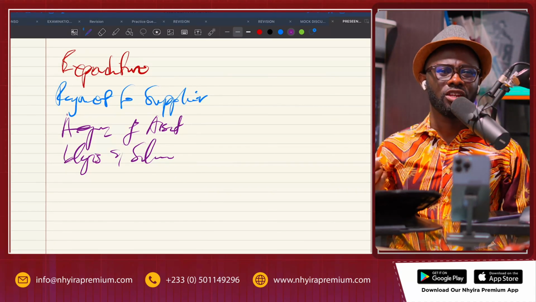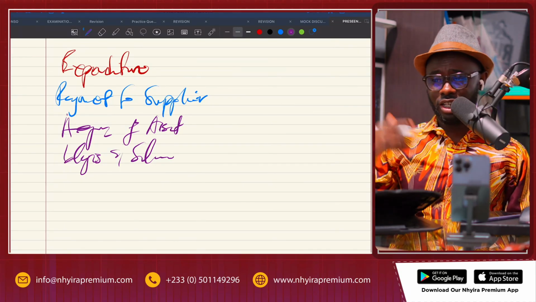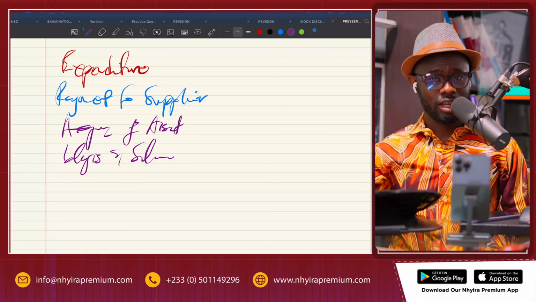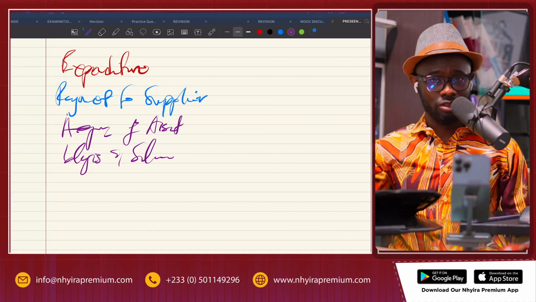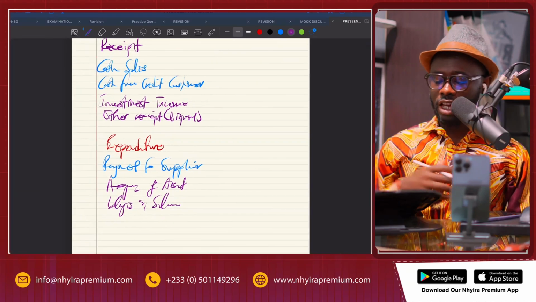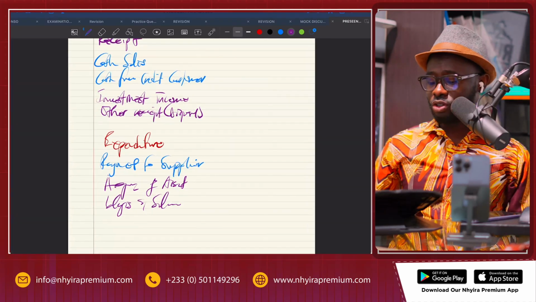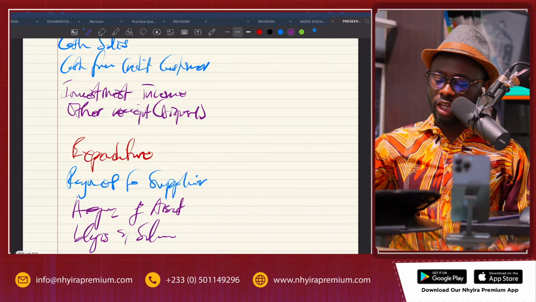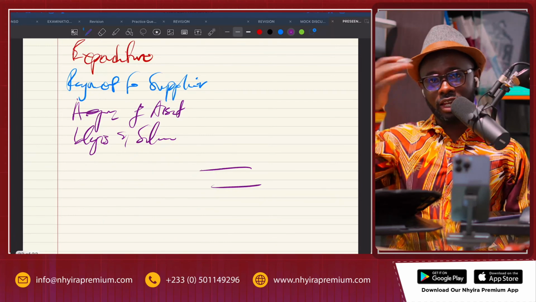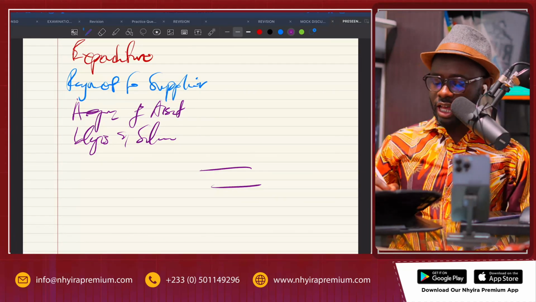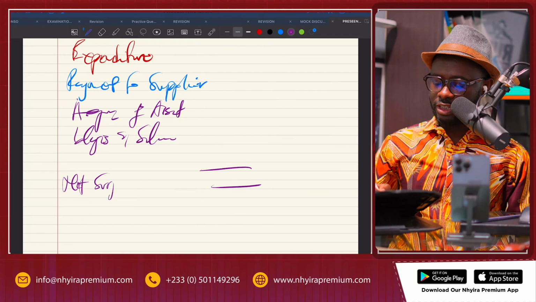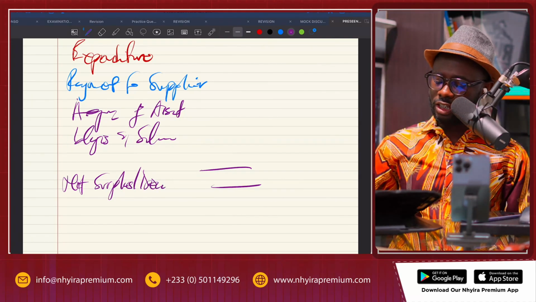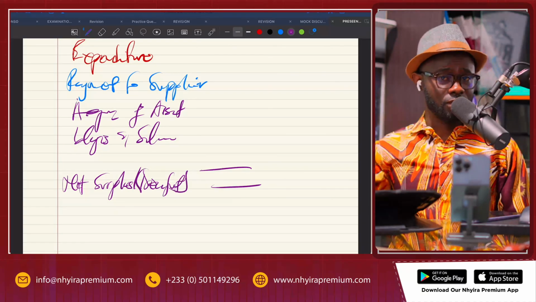Please, depreciation is a non-cash item, so depreciation doesn't come here. Impairment of asset doesn't come here. Amortization doesn't come here. Provisions also don't come here, because all those items are non-cash items. So on the payment side of things, these things will come. So when we finish, we get a total receipt and total expenditure. The net of that will be either a net surplus or deficit. Surplus if the receipt is more than the expenditure. Deficit if the receipt is less than the expenditure.